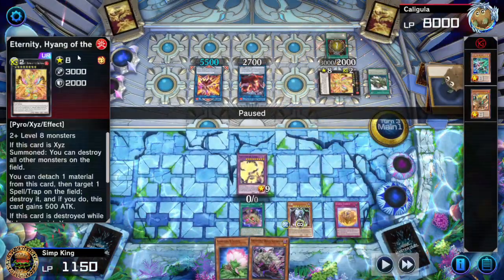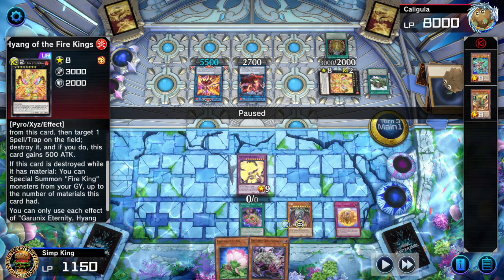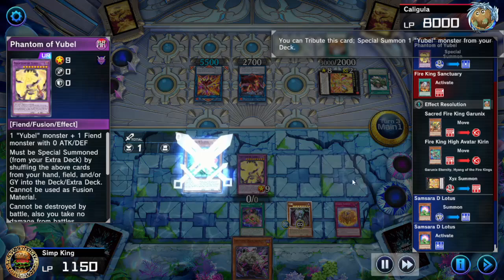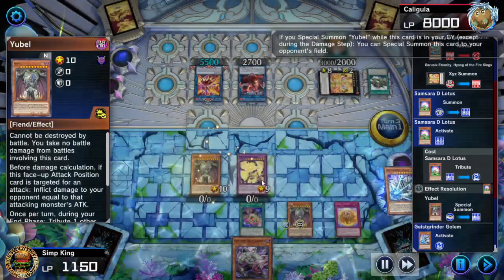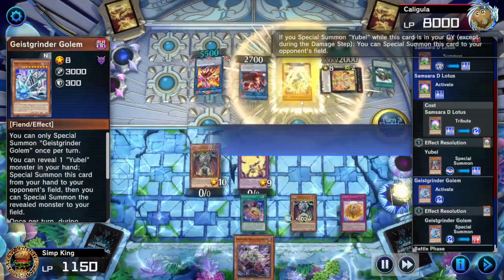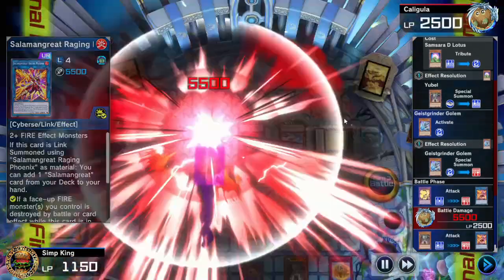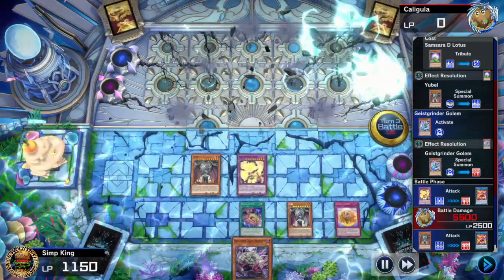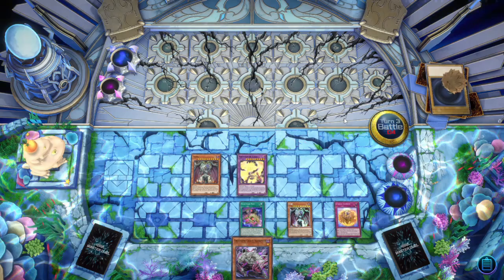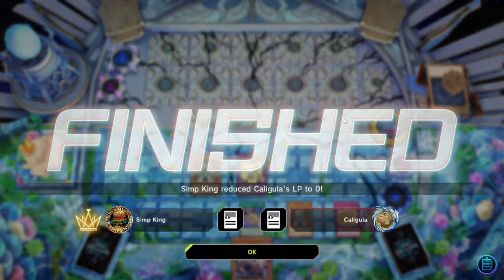Alright, Garunix Entity Hyang. And what does this even do? Alright, if it's XYZ summoned, destroy all other monsters on the field. I don't think so. Opponent not even choosing to activate it. They know we could negate. Turn the effect into summon a Yubel. Let's give him the nice juicy Greyskyner Golem. But we can attack the Salamangreat Rising twice, and that is lethal damage. Budget Yubel pulls it off. Thanks maybe a little bit to Nibiru, but mostly to Yubel. Let's go on to the next game.